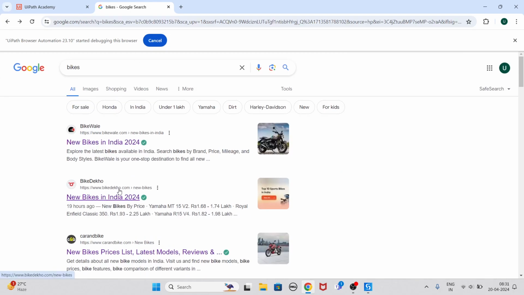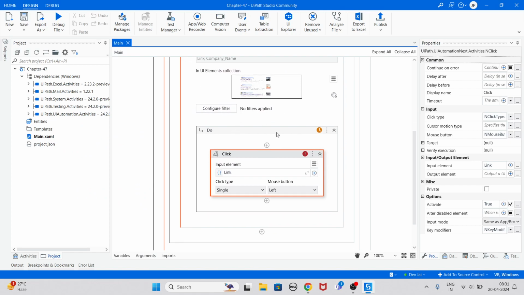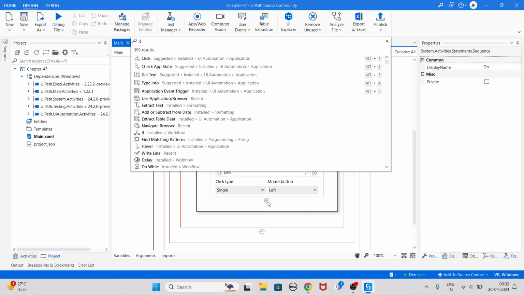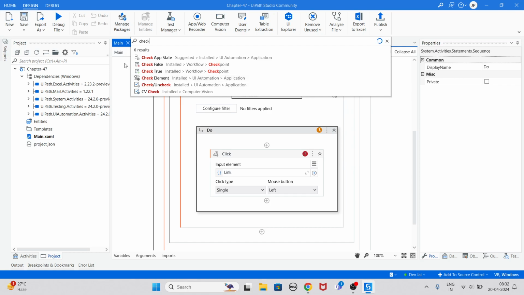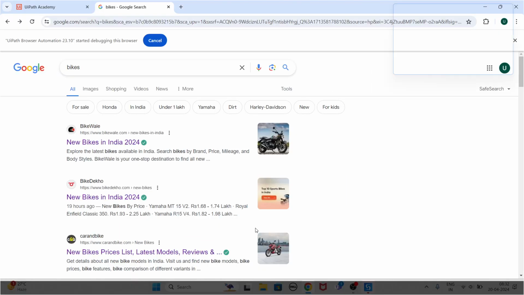So what we can do to bring it back to this page, we can either use a go, navigate browser activity and indicate the go back tab, or we can use a check app state activity and indicate this part.